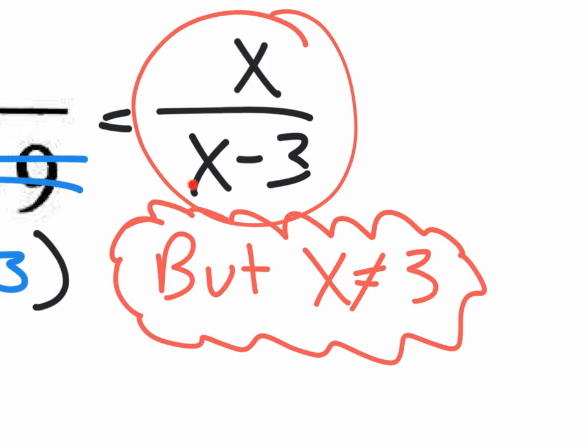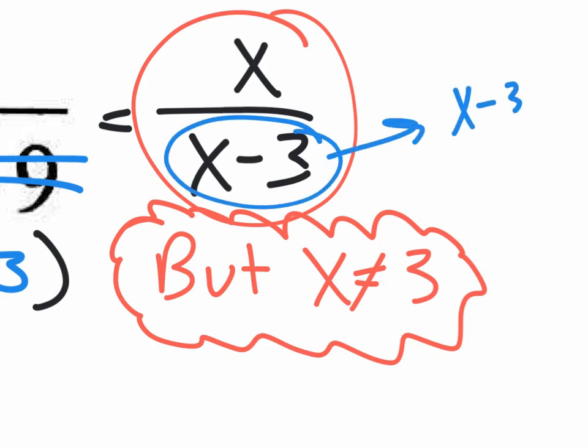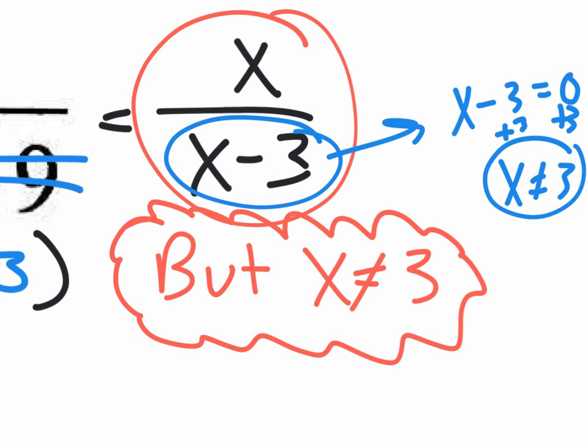Okay? If you end up with an answer that's a fraction, that has a variable on the bottom, you can't have a certain value that'll make the whole thing 0. So technically what you're supposed to do is take the denominator and in your head or on the side, set it equal to 0 and solve. And it'll tell you the value you don't want it to be. X cannot be 3. Right here it's pretty easy. You don't need to really think about it. It's just 3 take away 3 is 0. So the value of 3 would mess this whole thing up. The value of 3 would make it undefined. So once you state your answer, you also want to say, but x cannot be 3.